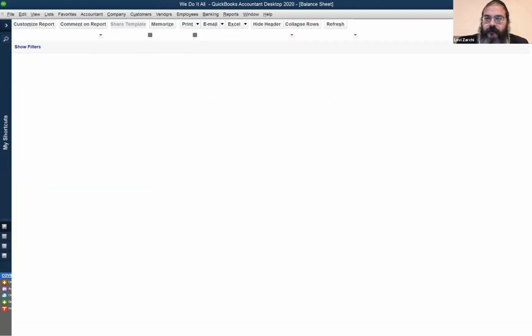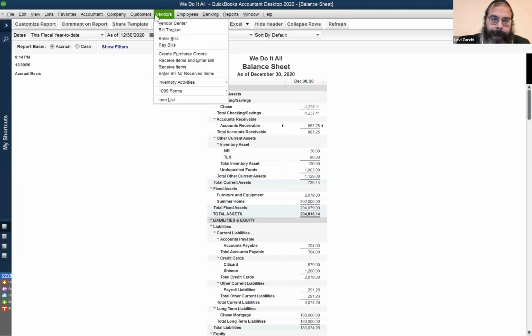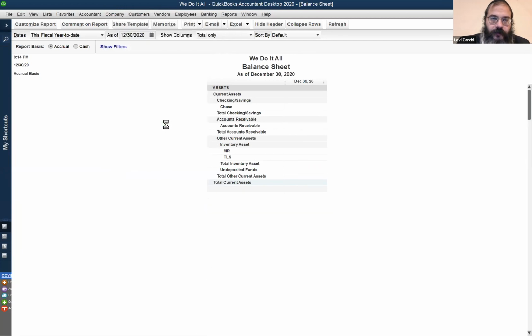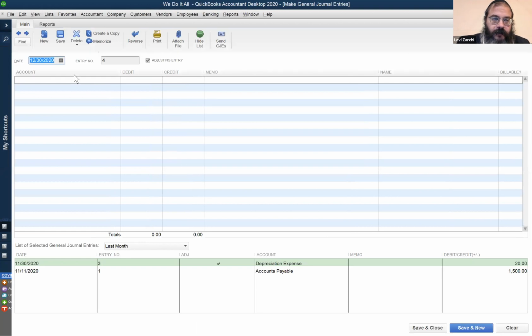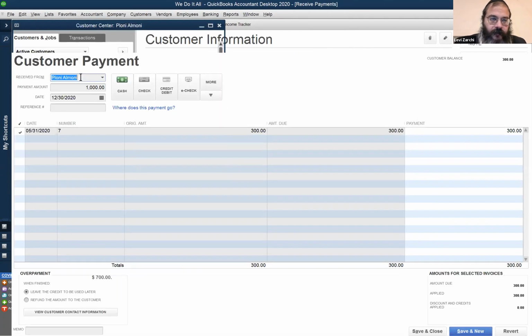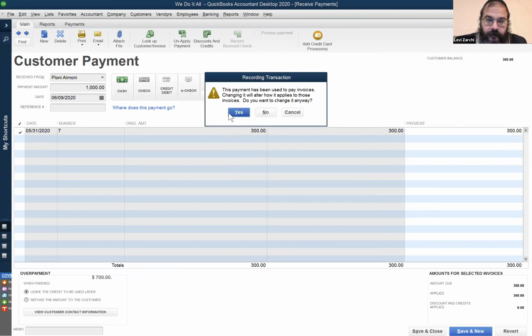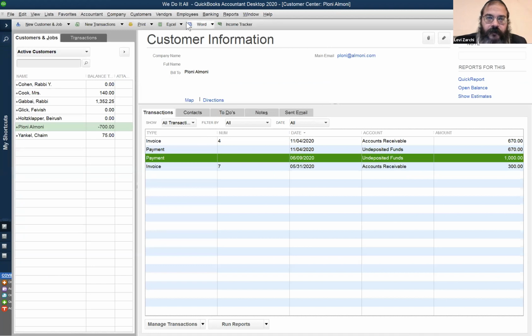So there are two ways to remedy this. One way is to make a journal entry. We're going to go to Company, Make General Journal Entry. Incidentally, I took that payment as of 6/9, and I just entered it on 12/30. If you were noticing, I'm going to change this date back to 6/9. If you made the same mistake, how do you correct mistakes? You just change it. 0609. You might have in your preferences that if you're doing a transaction more than 3 months behind, it asks you if you want to correct it. I already turned off that function.